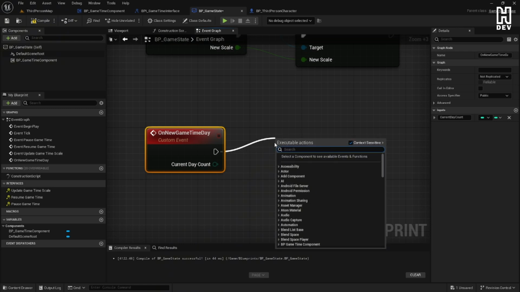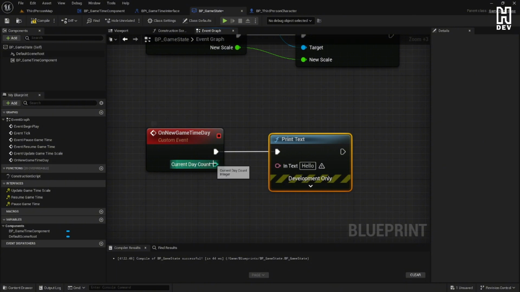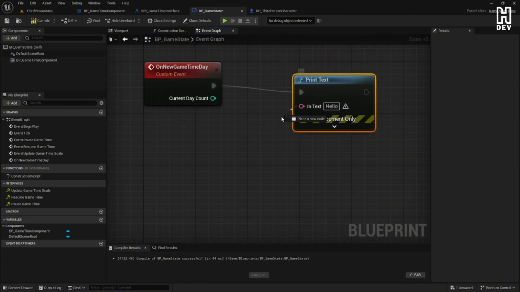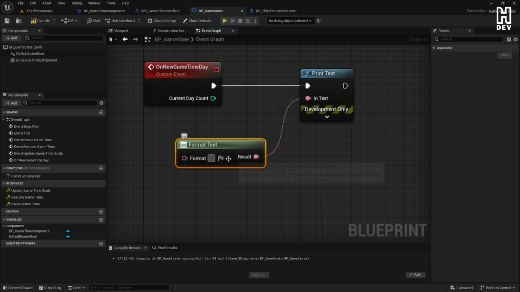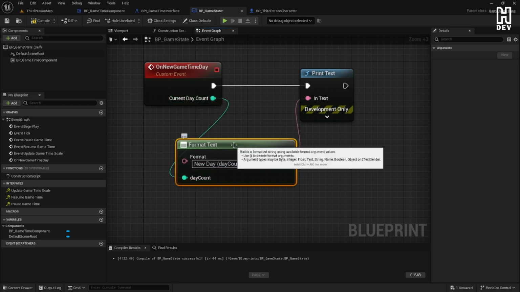So off this pin, we're going to say print text. We'll connect our day count. Let's actually format it again. So off the in text pin, we'll say format text. Here we'll say new day, and we'll say day count. Connect our current day count to the day count pin.